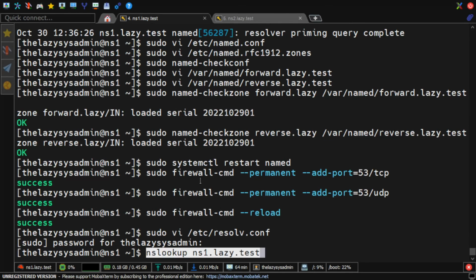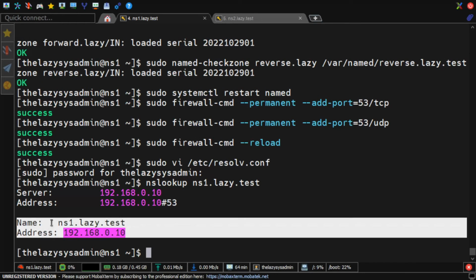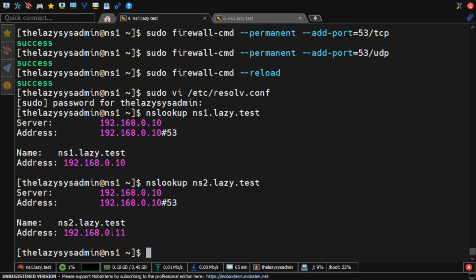Now I run the nslookup command as shown. This should return the name to IP resolution of the ns1.lazy.test domain. Now I'm going to test if this also returns the IP of ns2.lazy.test.